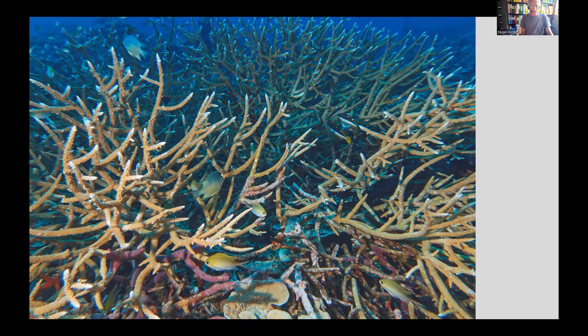And you won't be surprised, the scientific name for this particular type of coral is Acropora, and there are lots of different species of Acropora, but in English this particular type of coral is called staghorn, which you'll not be surprised to hear looking at their shape. Staghorn really is quite descriptive.